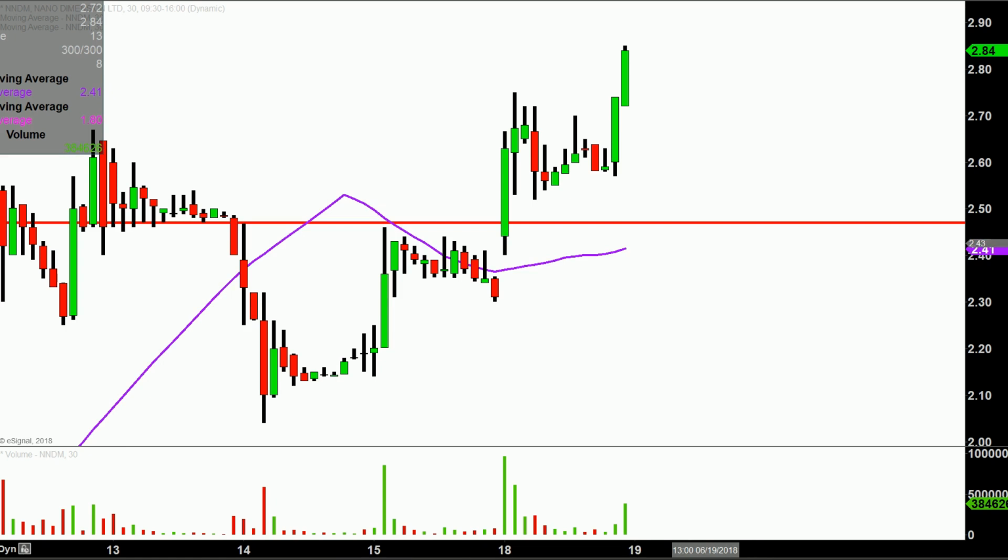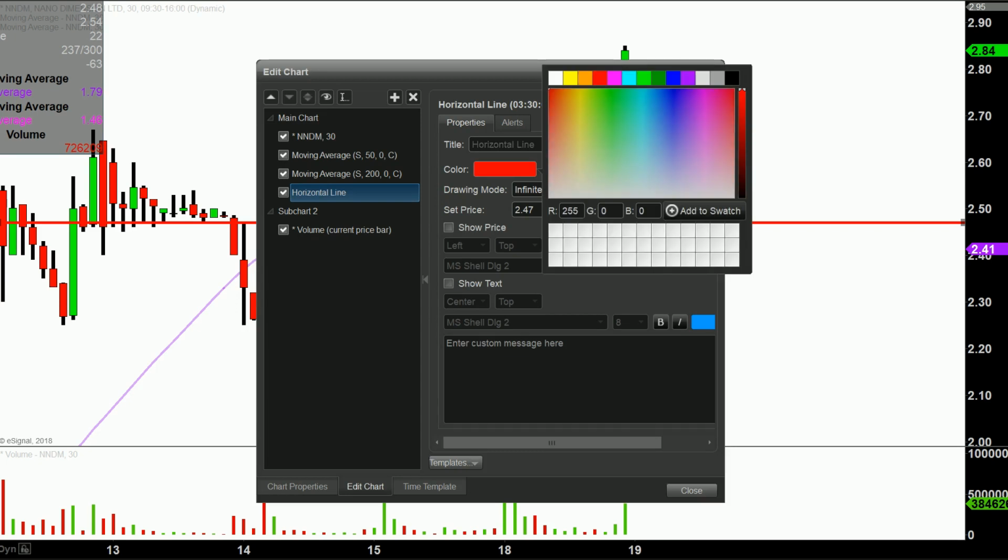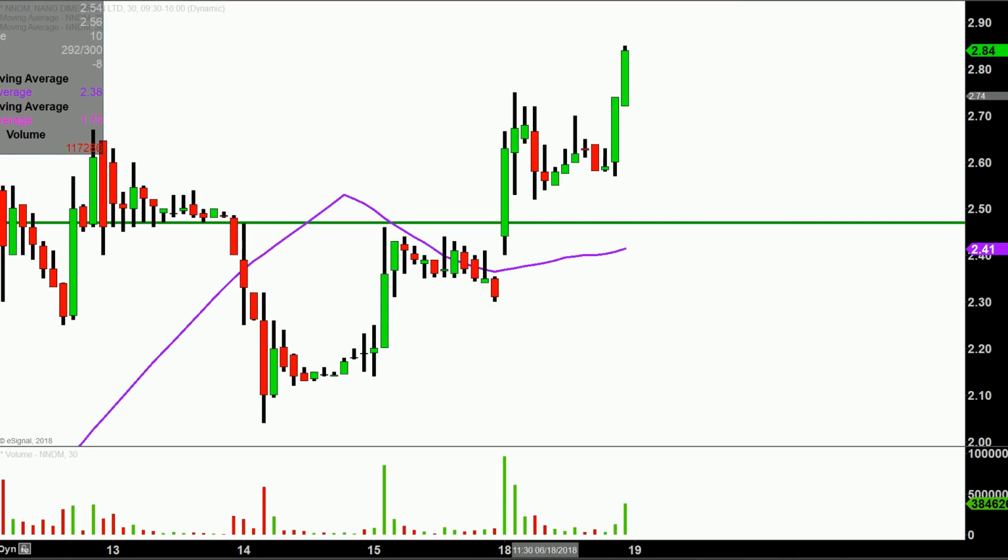First update, though, that does need to be made comes about from a foundational rule in charting, which states when levels of resistance are broken and closed above, you want to see them act as support. So $2.47 was the level of resistance going into today, and now that the price is up above it, that would be one of the newest areas of support.